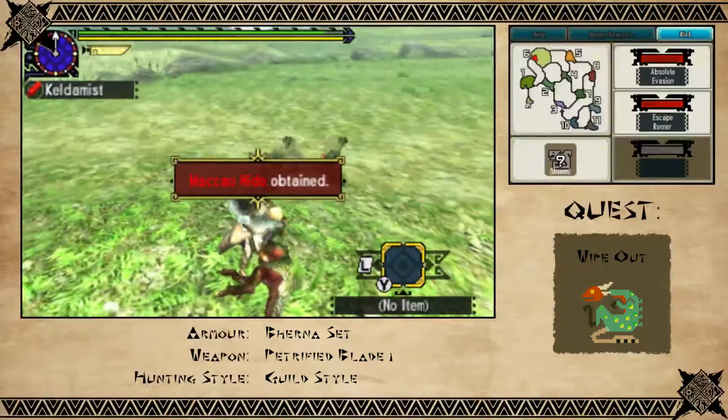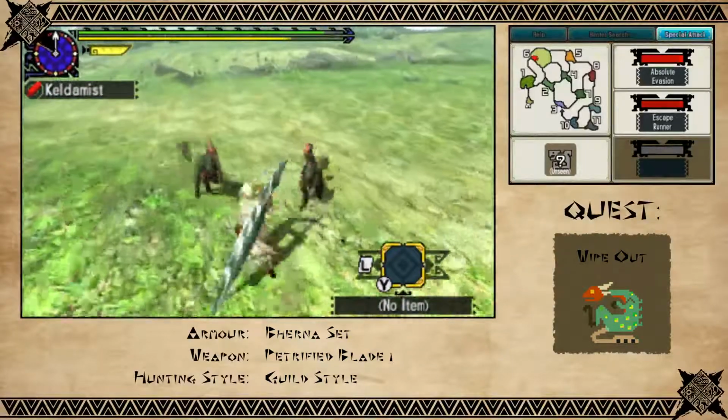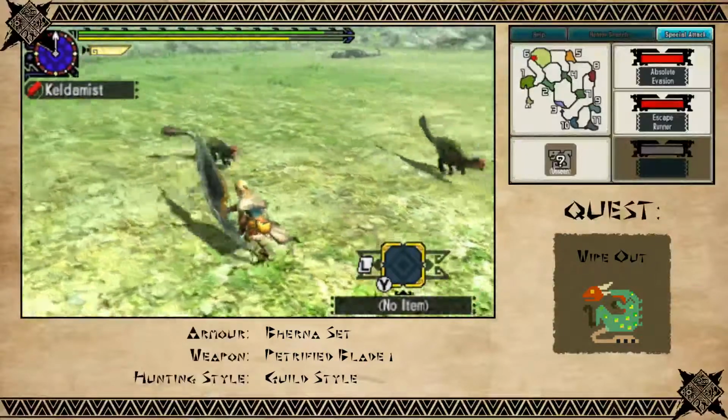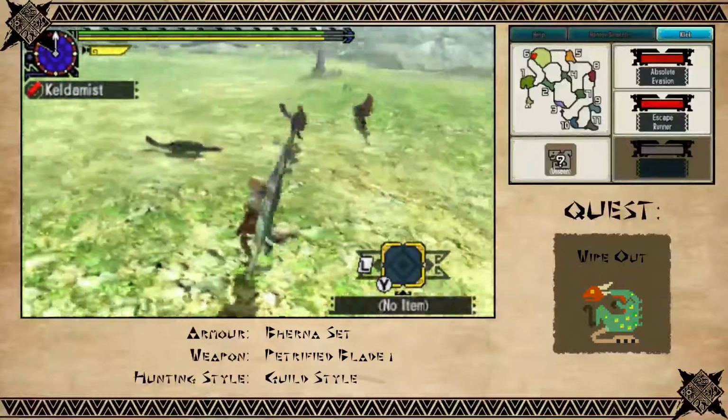I think these little macaw monsters are really cute. I don't know what it is about them, but I think they're just super cute. They just look really silly, I guess.